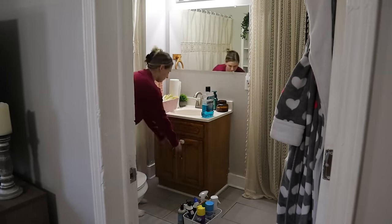My house in the living room was a complete disaster. My kids had pulled all their toys out. They were strewn all over the place. There were coats, book bags, jackets, everything everywhere. It was giving me so much anxiety, so we're gonna go ahead and take care of it.